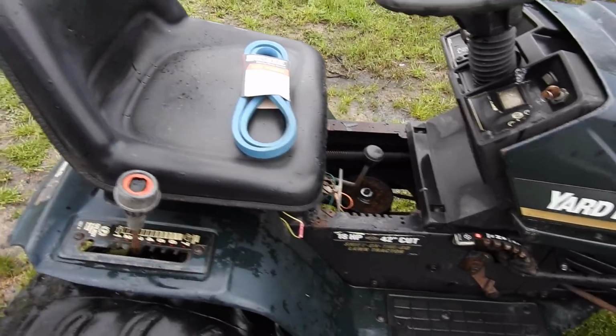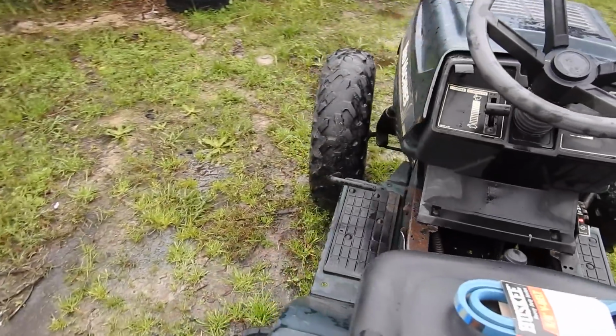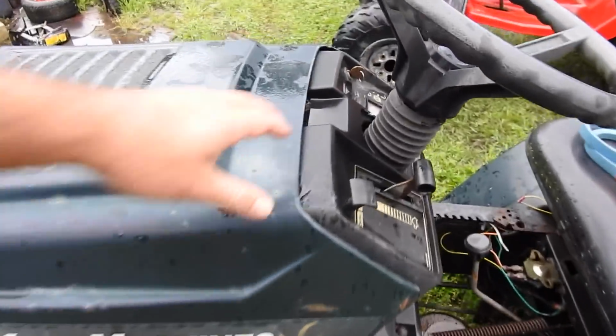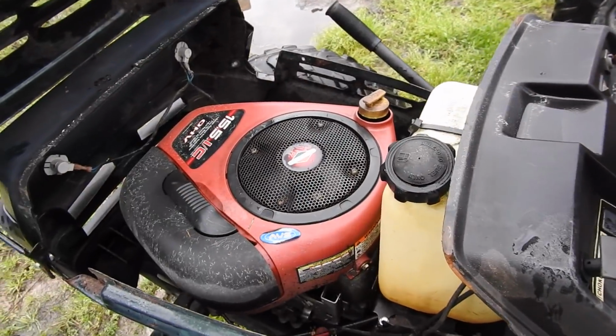We'll get the belt on. I need to do something with this clutch pedal, it comes back too far. And the solenoid. Those three things, and we'll have a good little machine. Ready to ride.